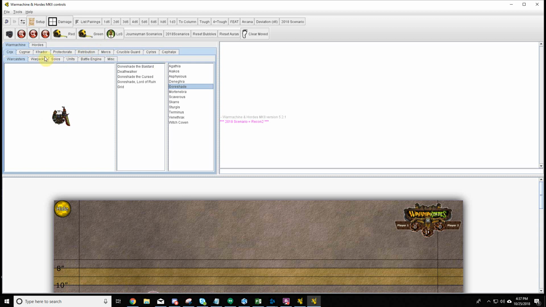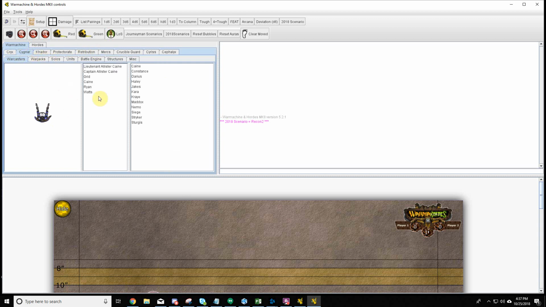So just real quick to show you how you pull a model on, I just click on who I want and see there's Kane, and then these are the variations of Kane. So let's say I want Nemo. I don't really know the Nemo names. I'm going to pretend that this is Nemo 2 and grab, click, drop, and Nemo's there.